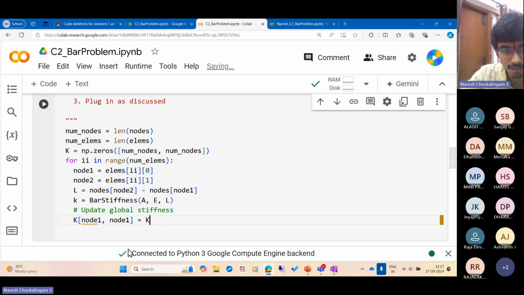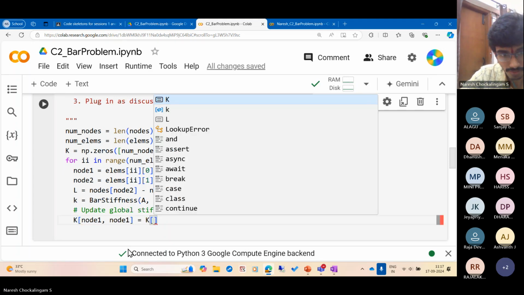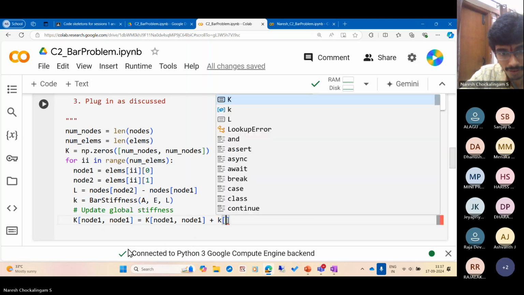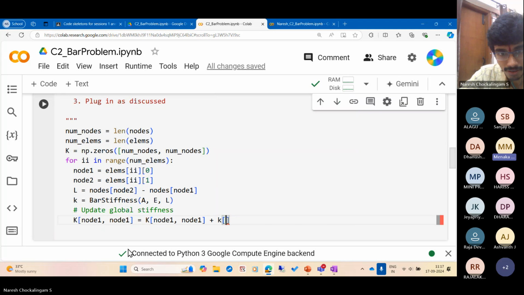This is equal to what? K of node 1, comma node 1, plus small k of node 1, comma node 1. No, small k of node 1, comma node 1 means, suppose it is element 2, node 2 will be 3, comma 3, but small k is always of the size 2 cross 2, right?